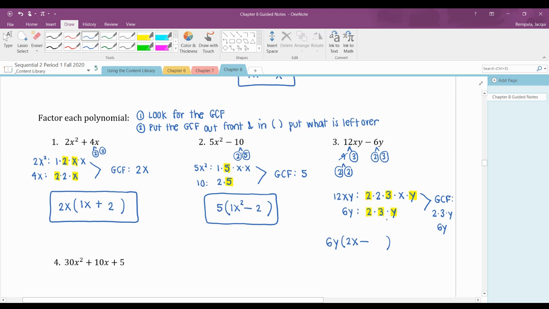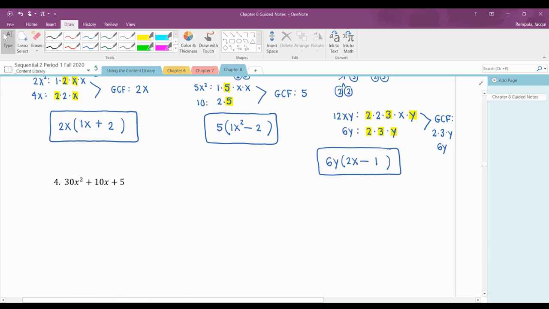If I look at the bottom row, everything is highlighted. So that means that I took everything out of the 6y. But remember, factoring is essentially the opposite of distributing. If I was to multiply that 6y to everything in parentheses, I should get back to what I started. Because that last term is 6y, but that's what I took out, what do I multiply 6y by in order to keep it the same? That would be the number 1. So anytime your GCF is one whole term, you have to put a 1 in its spot in order to keep the problem correct. And so this would be my answer.